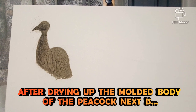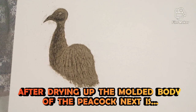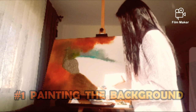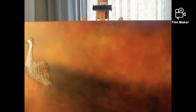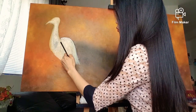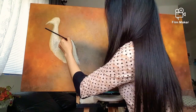After molding the body of the peacock and drying it for at least one to two weeks — depending on the weather — make sure it is totally dry. So let's paint the background now. You can choose any designs. I chose color textures mixed with yellow, red, yellow-tan, a little yellow-green, white, and black. I use a large brush in this wider background space. By the way, the measurement of this canvas is 60 centimeters by 120 centimeters.